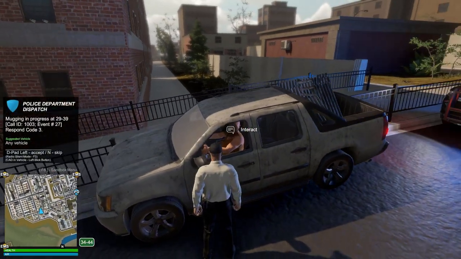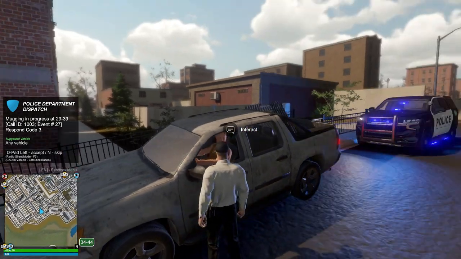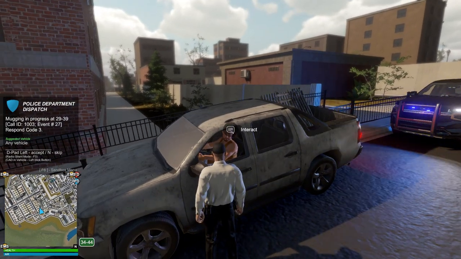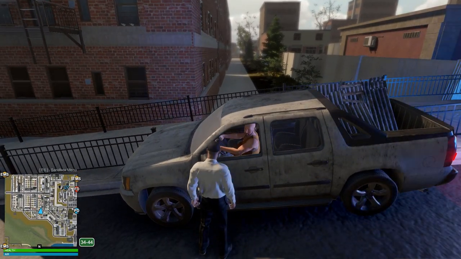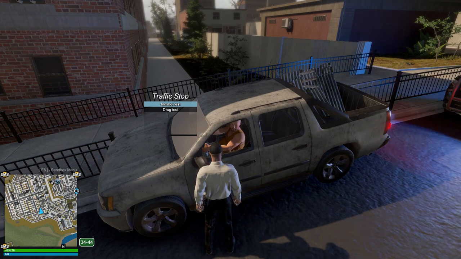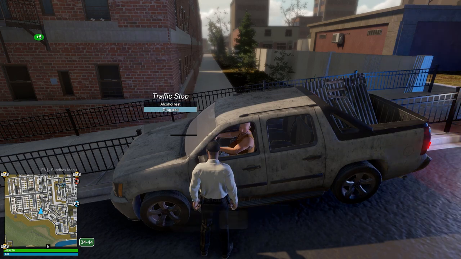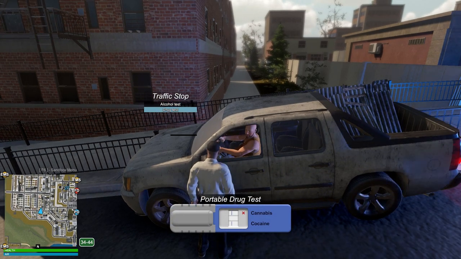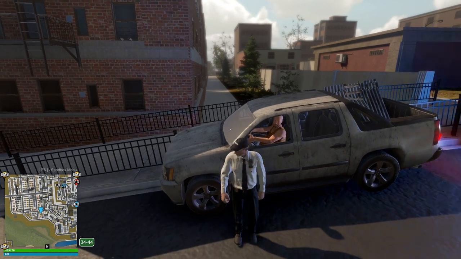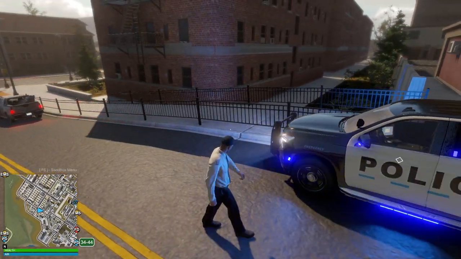Alright, sir, the reason why I stopped you is because of the stuff on the back of your truck right here. You need to have some way to secure it so it doesn't blow off the back of your truck and hit someone on the road or fall on the road and could cause an accident. So we're going to let you go today, but you need to make sure you have something showing that it's tied down. Have a good day. Just give him a warning.